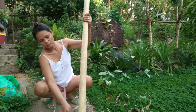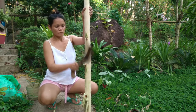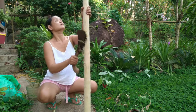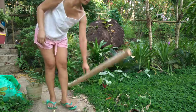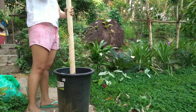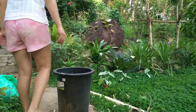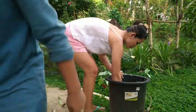As you see, most of the stuff in my garden or in my flowers, I just do myself, with the help of my nephew and nieces as well. Be careful with the machete if you're going to do it yourself, guys. Next I'm going to prepare the pot. I have the pot, and I asked my niece to gather rocks for me to keep the post, and then add some mixture on it.